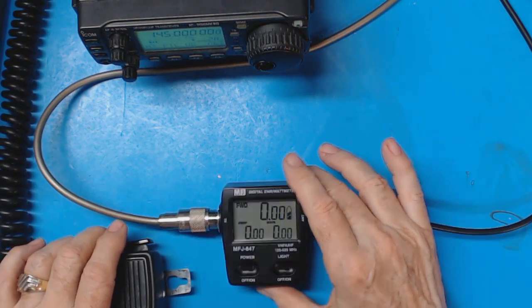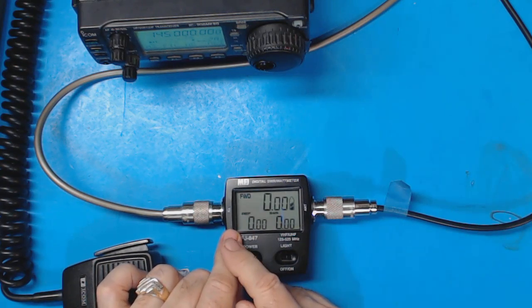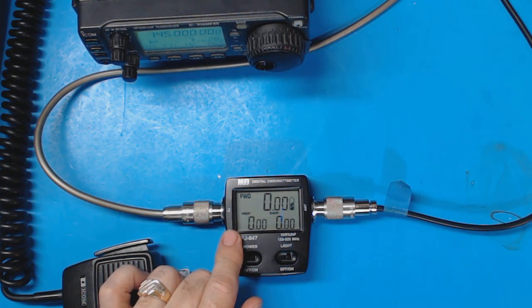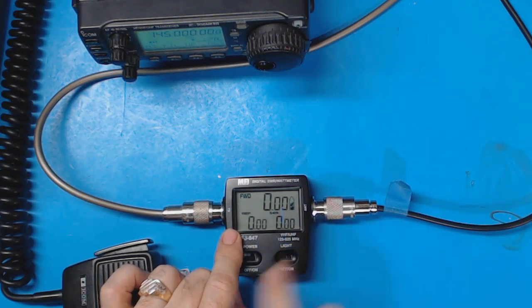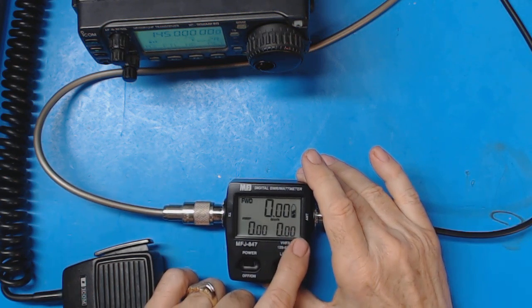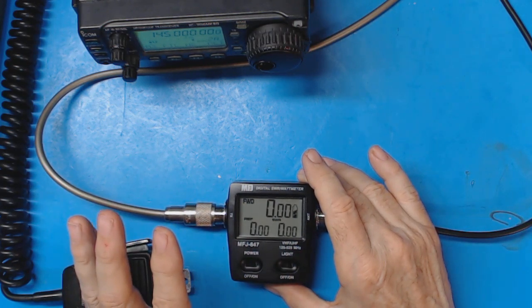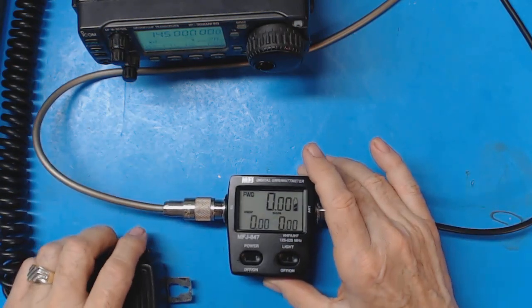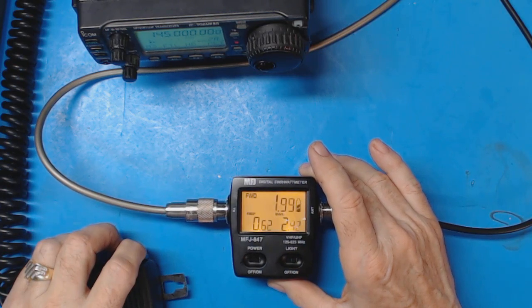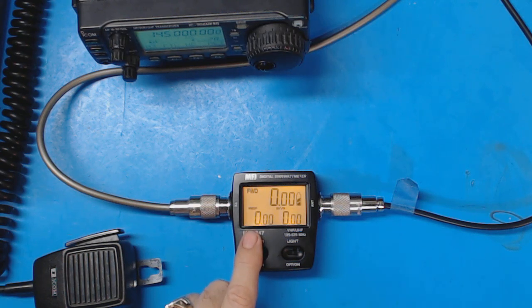Okay. Let's look at the other readings that I get, which is reflected power, which you want that number to be low. That's the power that went out to the antenna and came back, and so it didn't get to the airwaves. That's wasted power. The forward power is the power that went out to the antenna and it transmitted. All right. So, we want this number to be low. We want this number to be higher. I got the radio set up for low power, which is probably 1 or 2 watts. Here we go. I got reflected of 0.57, and I got transmit of 2.4. All right. There you go.